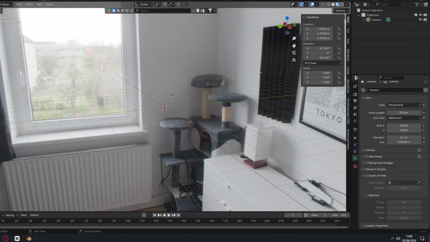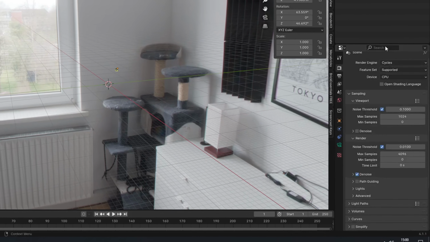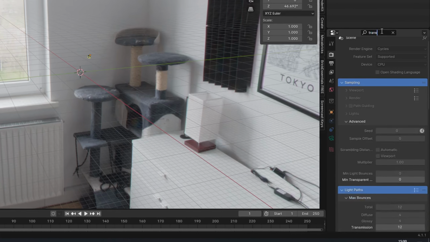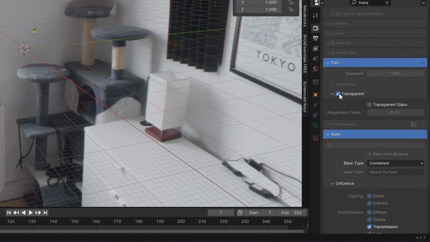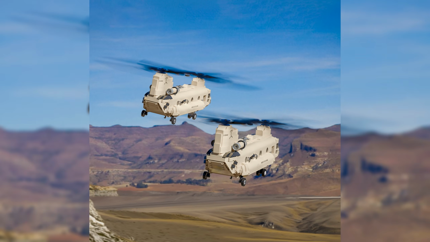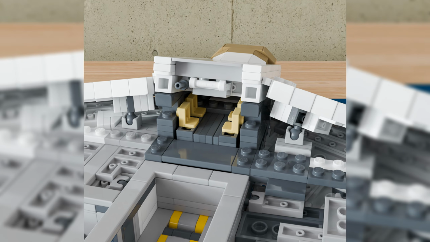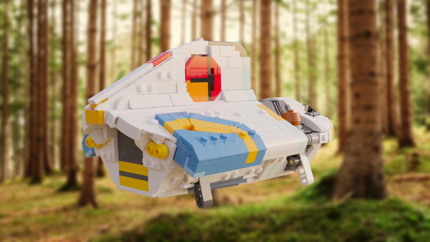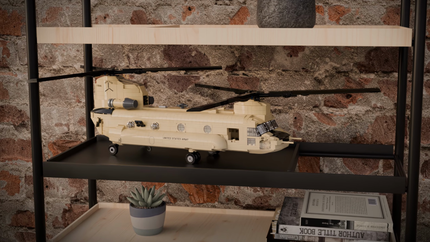You can enable and disable the background by going to the Render Properties tab and selecting the Film section. There you can check the Transparent option. This will make the HDR background invisible while still using the lighting and reflections. Leave the background on when you want to use it as a sky. For indoor scenes, or when you don't want the HDRI to be visible, you can make the background transparent or block its visibility using objects.